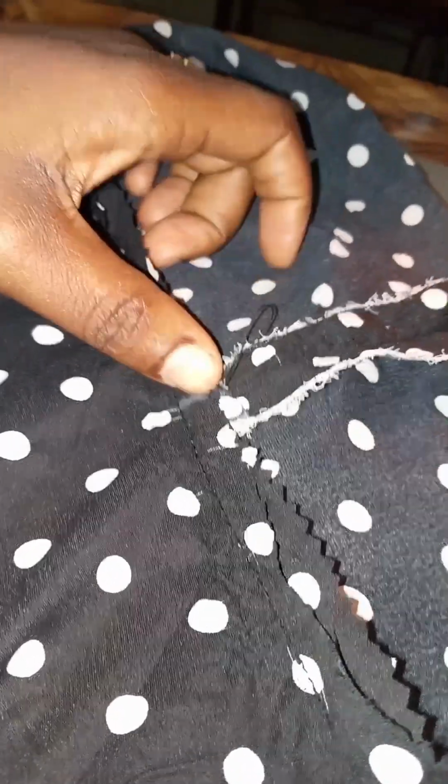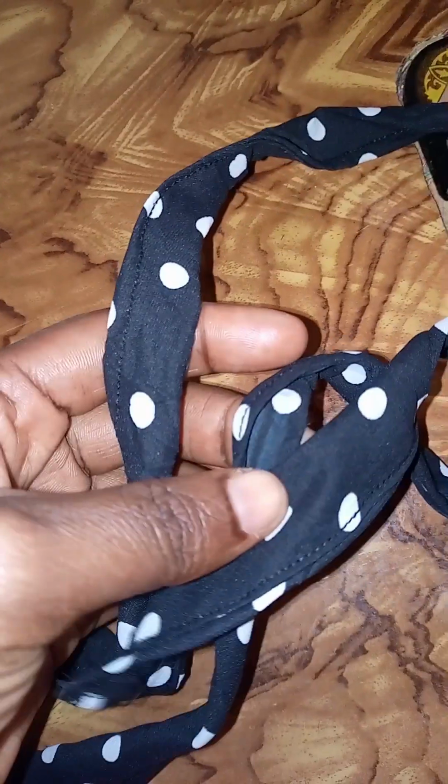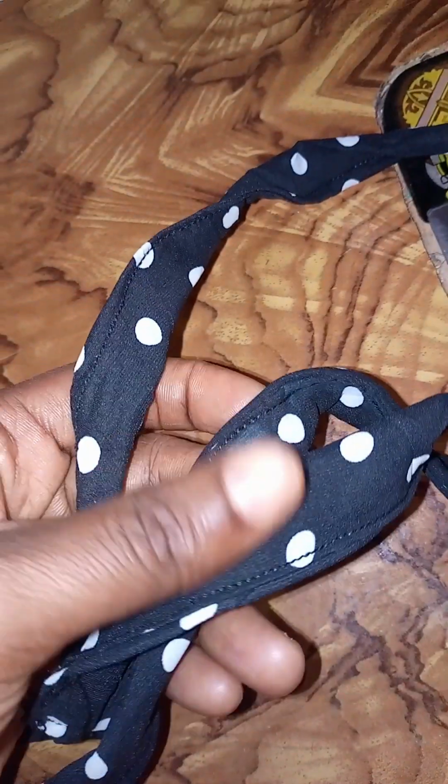Then you bend this side backward. Okay, and then you fold it again, pin it down and take it to a sewing machine and sew it again. You get something like this. Very beautiful. Just sew the same way to the tip. Okay, so you have something like this. Then the belt, I did 54 inches long for the belt. I just folded it the same way I did for the collar. I just folded it together.